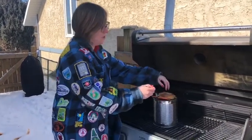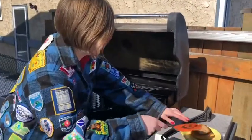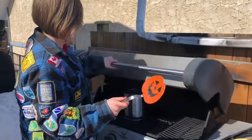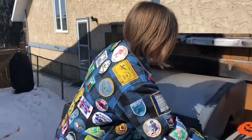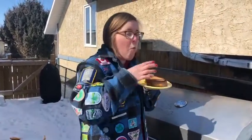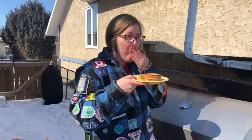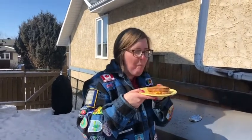Okay, I am going to just check that. Oh, that looks nice and crunchy and perfect on the bottom. So we're just gonna slide this over. I'm gonna close my barbecue because my other kids now want to come outside and make a grilled cheese once I'm done. I'm gonna taste this and see how it is. It's good.